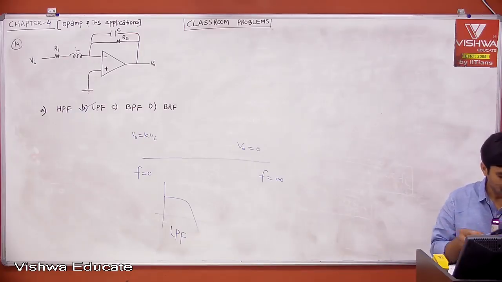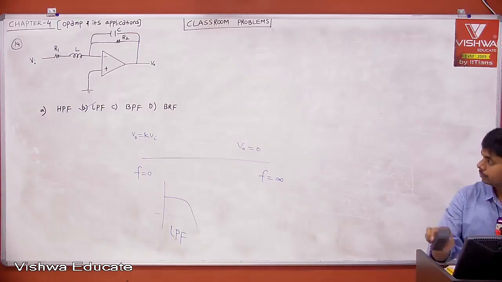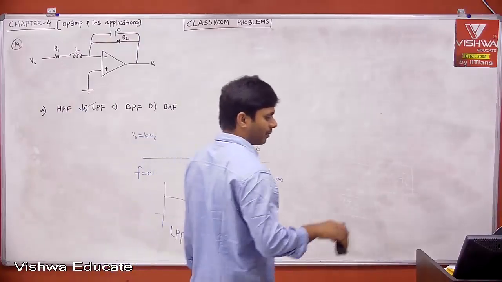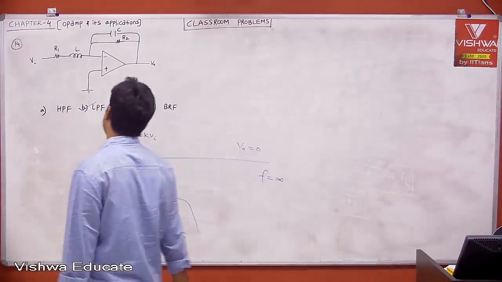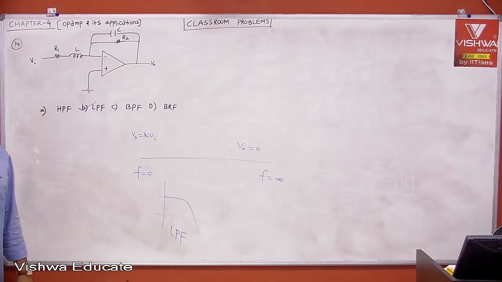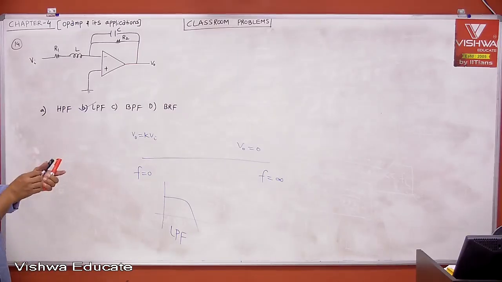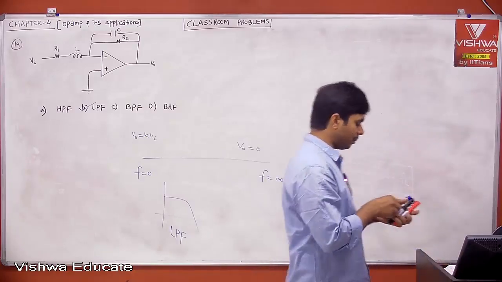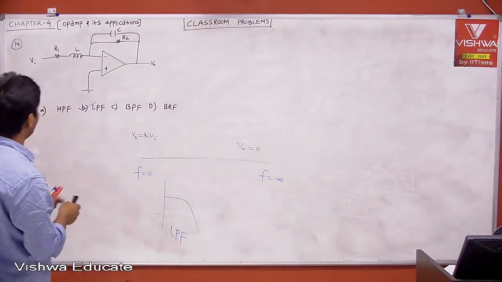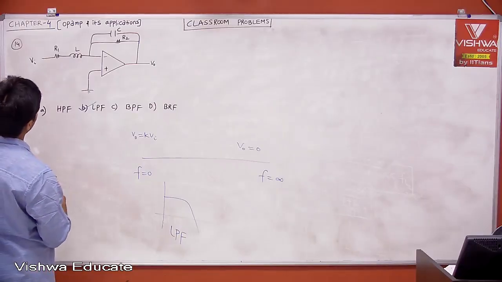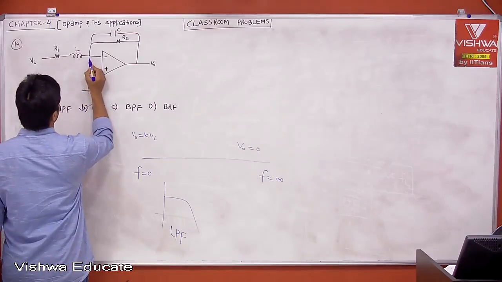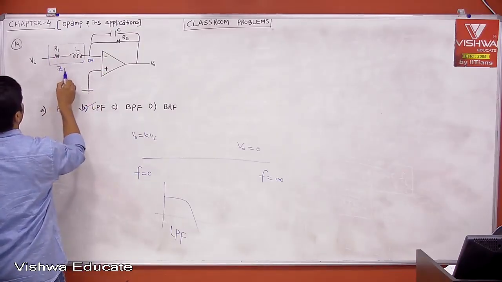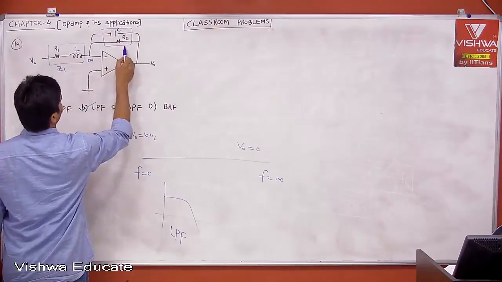Okay, done. Write down problem number 15. Or maybe before going to problem number 15, because yes, you are able to solve the problem, but if you want to solve the problem theoretically, maybe we can write the transfer function, because it's not only to solve the problem, we need to understand the theory also. As I told you, negative feedback, then apply. Let me take this as Z1 and let me take this as Z2.